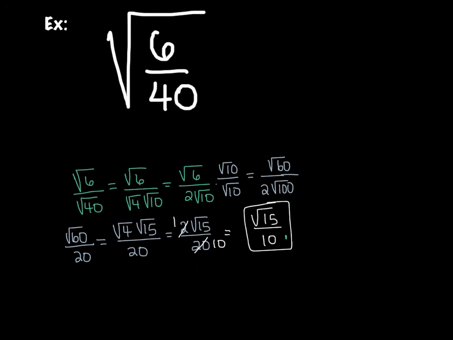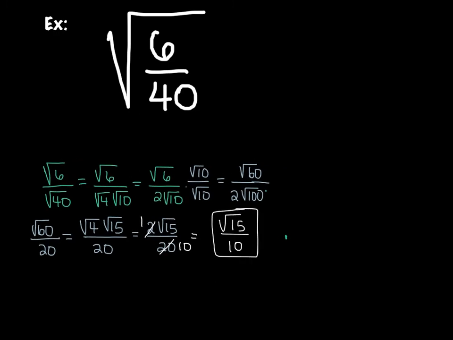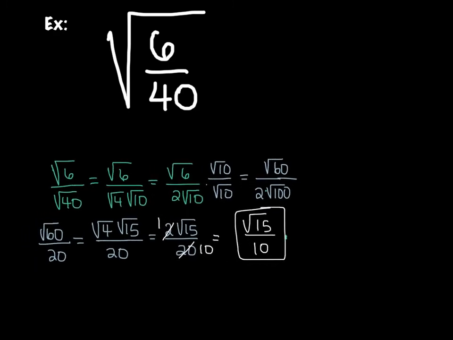So that's really just one way I actually could have solved that problem. Probably the way that most people would do it. Another way is because 6 and 40 are both within the radical, you could reduce it. If you divide both by 2, you would get 3 over 20. And then you could split that to radical 3 over radical 20.